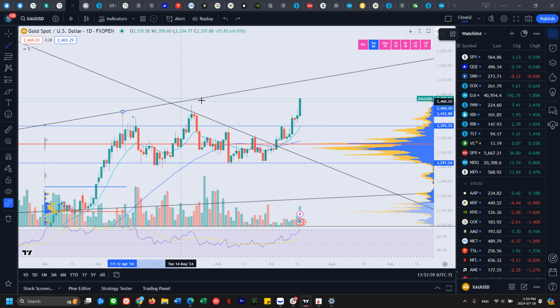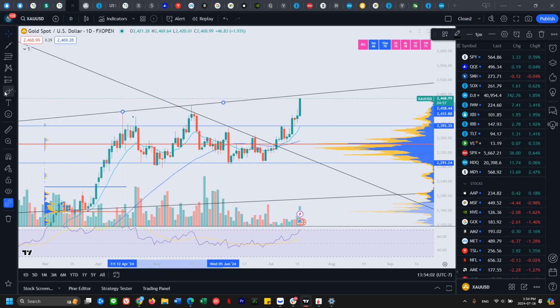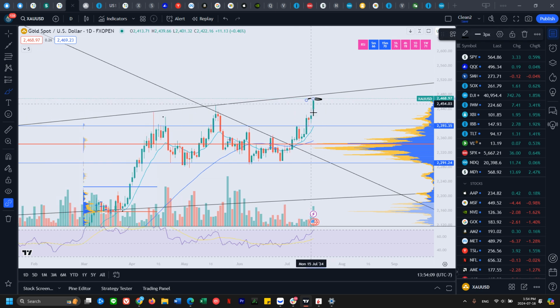And the only resistance I probably would see is maybe something like this. If we do come up here and start to reject, then that's a third touch. Then that may potentially just be a slight resistance because we are at all-time highs, right? So I'll watch that. I won't be playing short just off of this trend line. This is more for a visual guide, as you guys know. Trend lines are more for visual guides. Overall, you don't play off of it as much, unless you have 3-4 confluences of signals plus your trend line. Then you can play off of it. But if it's just one signal, don't play off of something like that.